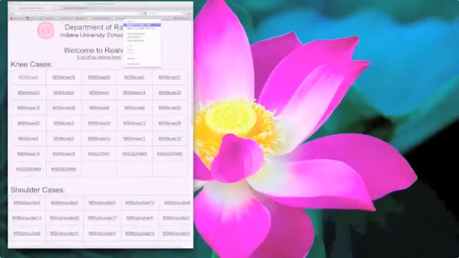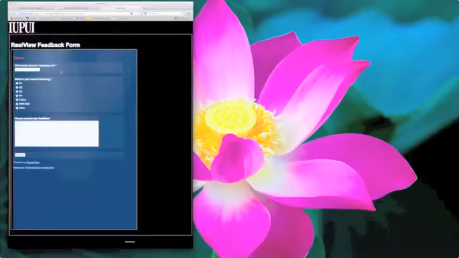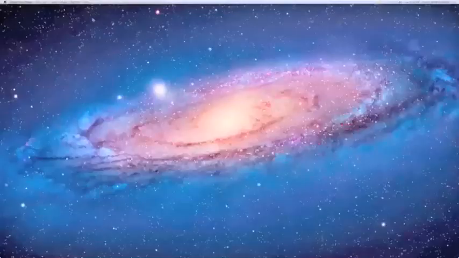When you complete your case, if you found that something was coded incorrectly or have some feedback, click there on the feedback form. You'll be brought to this window and feedback form, and you can fill out information about your specific case, and we'll be able to make some changes. We know that there are some mistakes in the system. We've been unable to catch every one of them, and so we need your help in this matter.